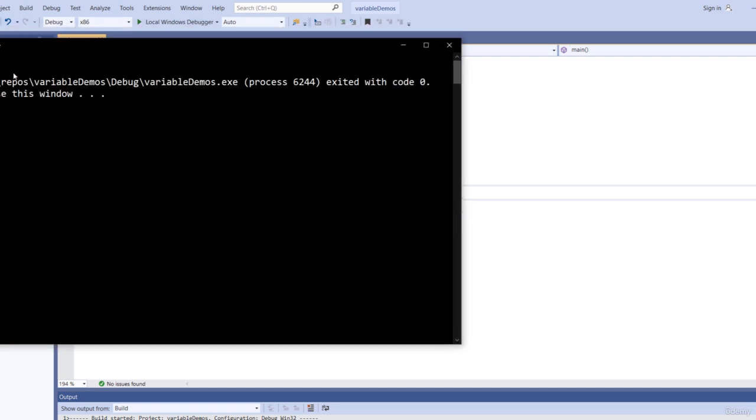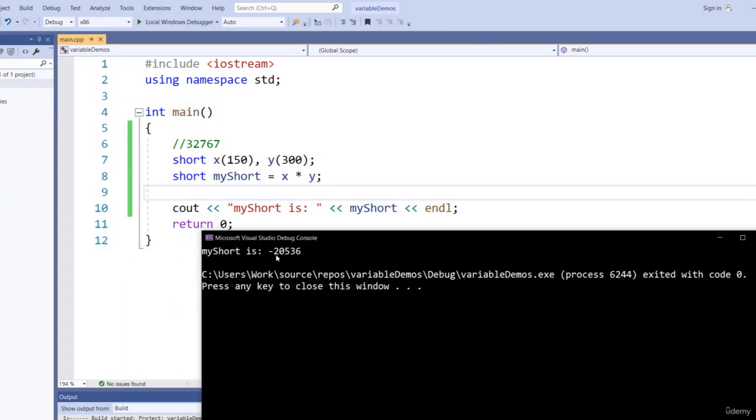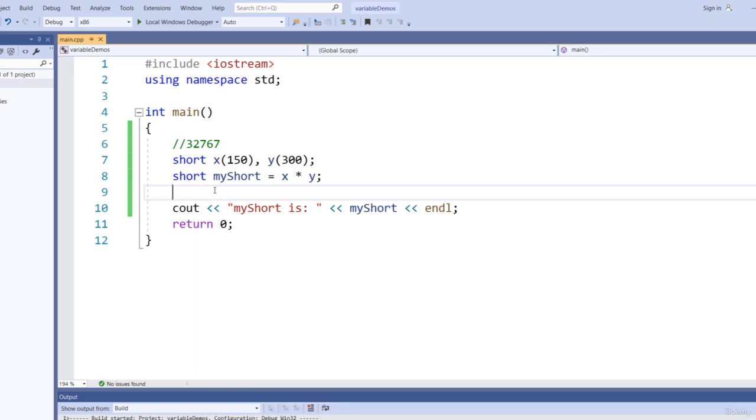So I'll run this, and you can see, of course, that we get a value like this, which will not be the correct answer because there are no negative values in there. So again, we have what is known as an overflow error, which again has to do with the fact that we are trying to store a larger value in this location than what can be stored in that location, because physically we only have so many bits available in that area. Okay, so I'm just going to close off of that.